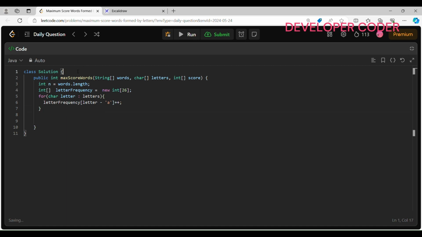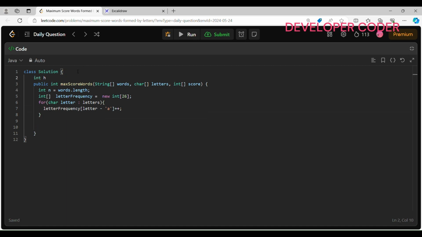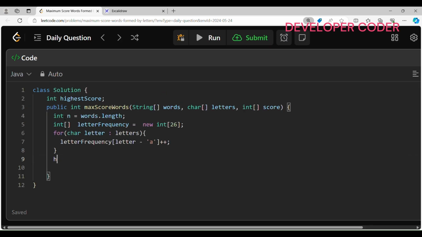Then after that, let's create one variable int highest score. This is going to keep track of the highest score. Initially highest score is 0. Let me zoom it. Highest score is equal to 0, and then from here let's call one method findMaxScore, and inside this let's pass our index. Initially I am going to start the index from 0, right?